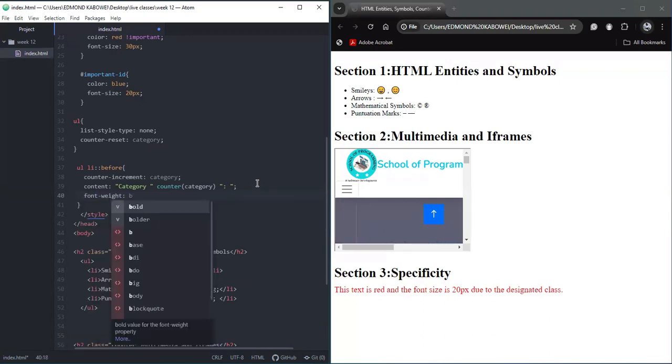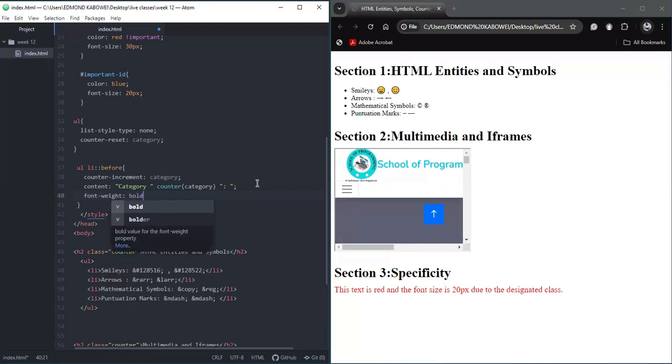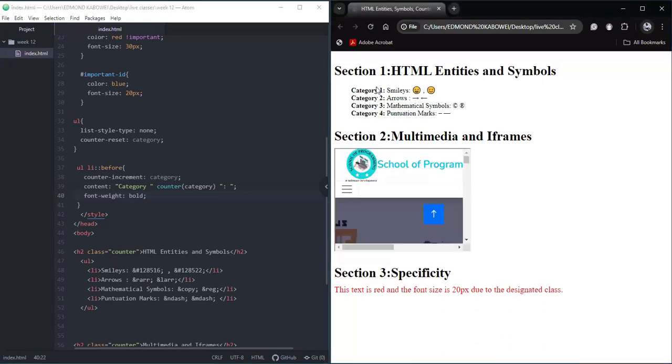All right, I'm going to save this and let's see how it displays on the page. Now you see the counter has counted the list and made sure that the content displays before the counter, and the counter counts the category, the name we have reset the counter to. So you see it counts category 1, category 2, 3, and 4 for each list item. As many list items as we add, it's going to count them automatically, increasing the number as well.